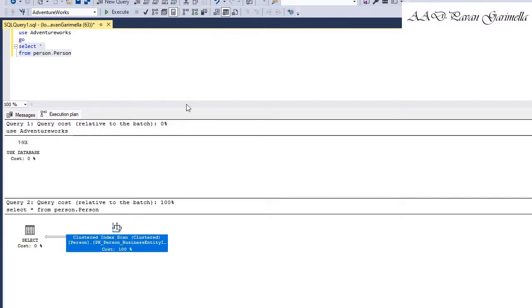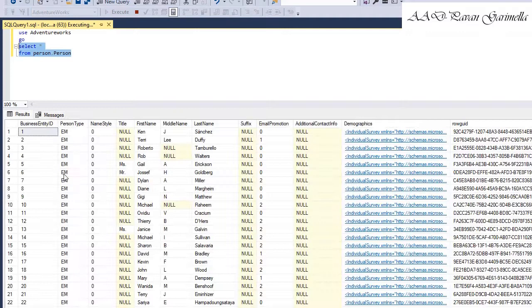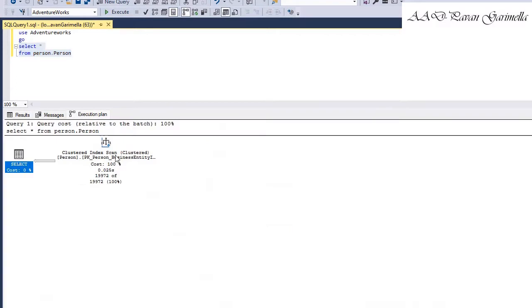The next kind of execution plan is an actual execution plan. This execution plan is generated for the execution of the particular query. With the display estimated execution plan, we haven't executed an actual query; it just represents what the SQL Server engine might take into consideration while executing the query. For the actual execution plan, you need to check the actual execution plan, then the box is highlighted. The shortcut is Ctrl M, and now that you execute the query, the result sets are displayed first and then the execution plan comes into play. It shows you what exactly is happening with the execution plan.